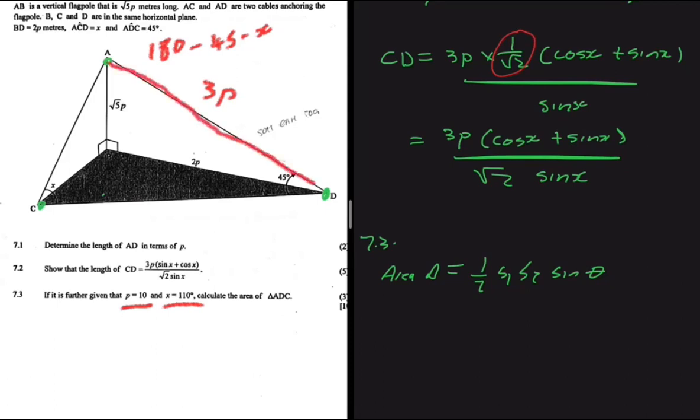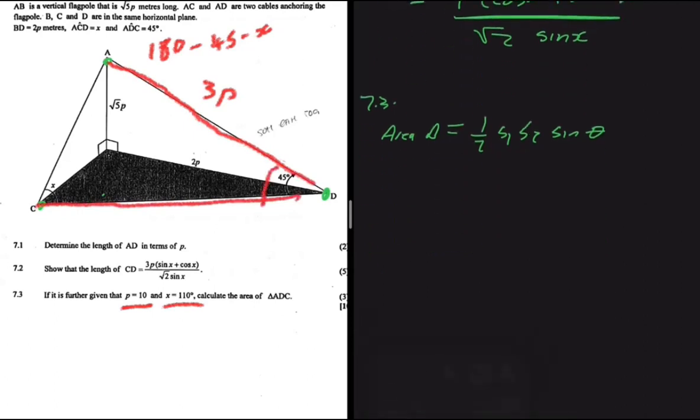And we know the length of side CD. So we have to use this angle here that they sandwich, right? So if we do that, we're going to get the area of that triangle being equal to a half, 3p, right? AD, and then multiply by the other side CD, and then sine of 45 degrees, right? But we know what CD is, so let me just put what CD is there instead.